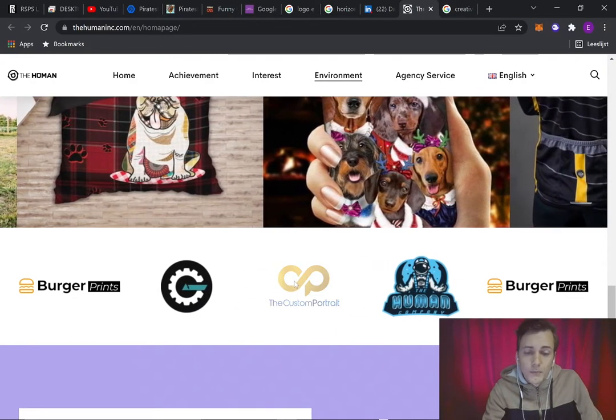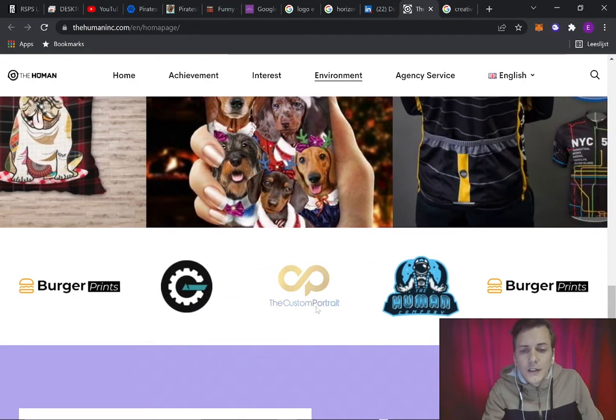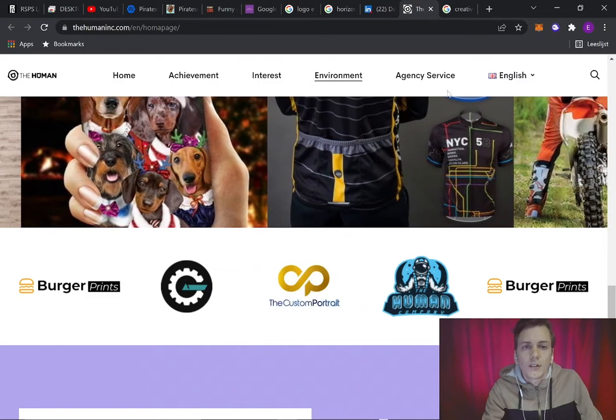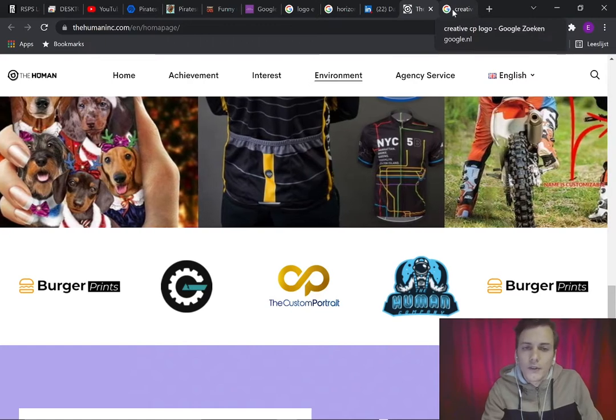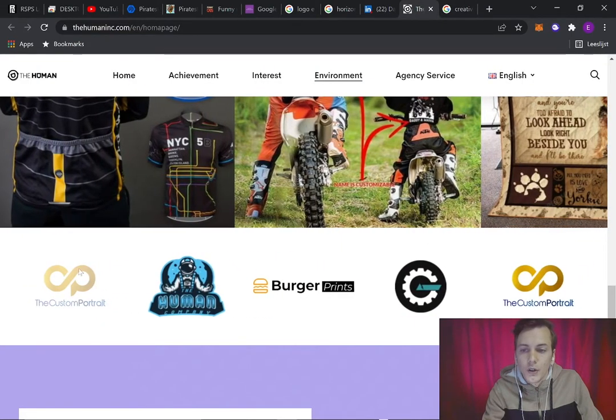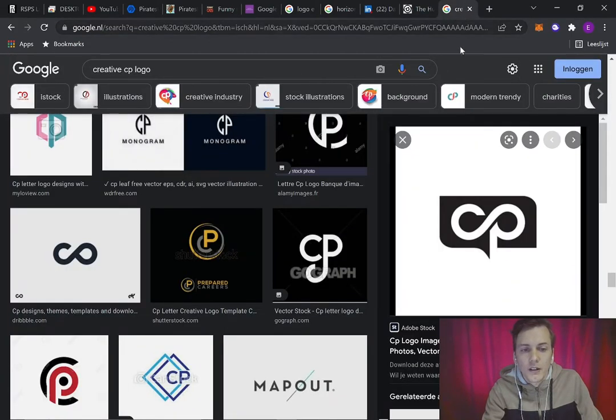First of all, for example, let's look at this logo, right, guys? The custom portrait. So we can only assume that this means CP, right, guys? The logo CP. Remember, I only had to Google creative CP logos and I found this logo, which seems to be highly inspired by this logo, right, guys? It looks absolutely similar. The only thing that is a little bit different is the end of the P. Who cares, guys?